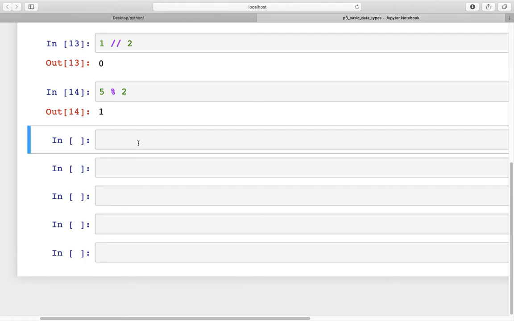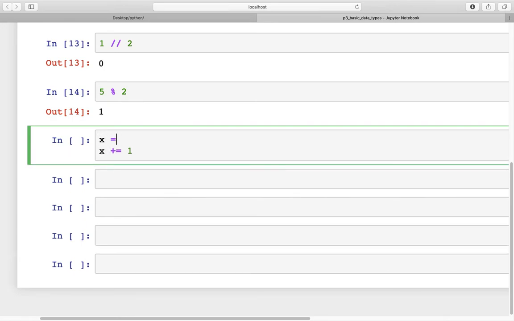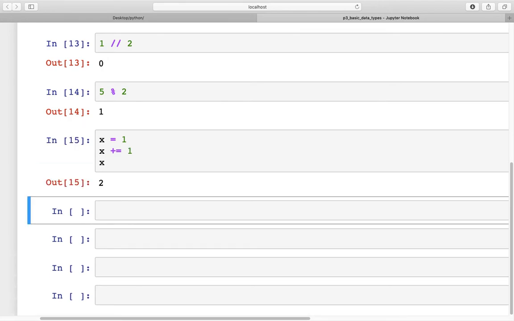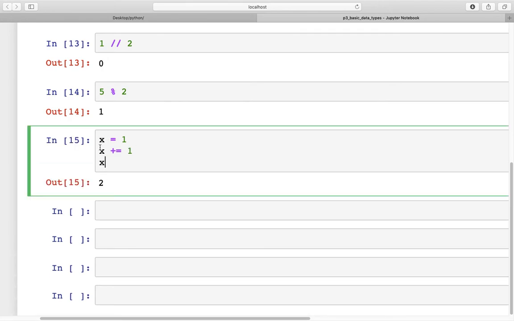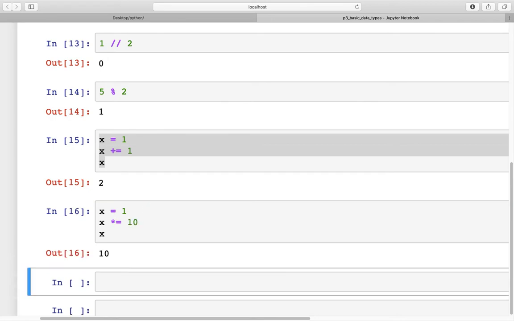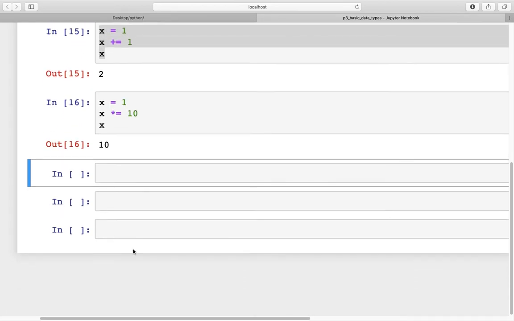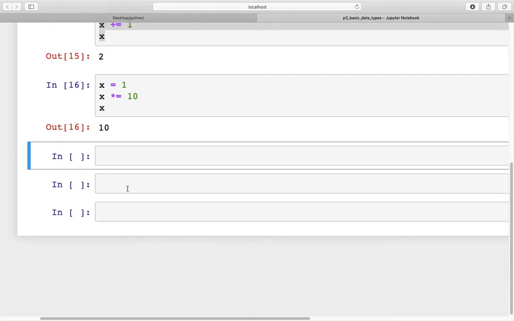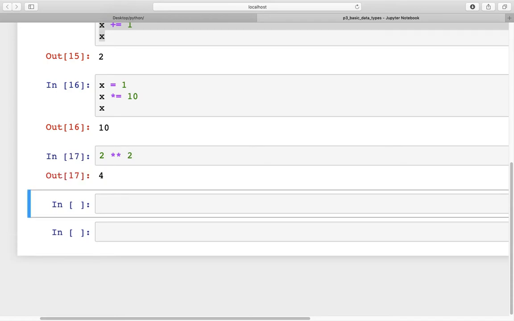And next we can use the mathematical operators for incrementation. So the way we want to write that is x plus equals 1, and that will increment the value of x by 1. So there you go. This works for other operators as well. So if you want to multiply instead of addition, and you multiply by, let's say, 10, then that value also changes to 10. Now there's one more operator, exponentiation. So if you have 2 raised to power 2, you get the value of 4.